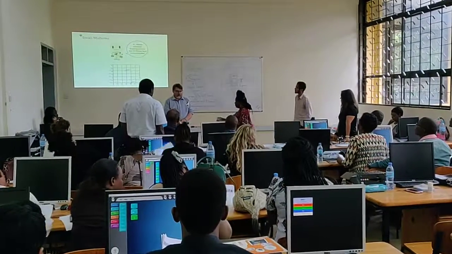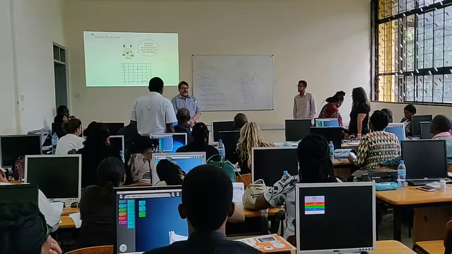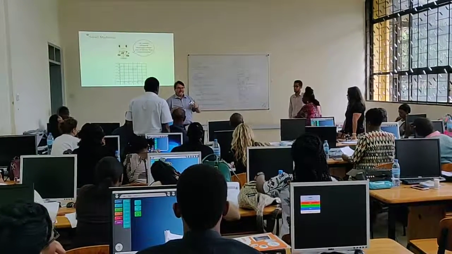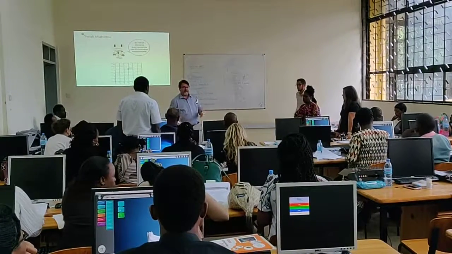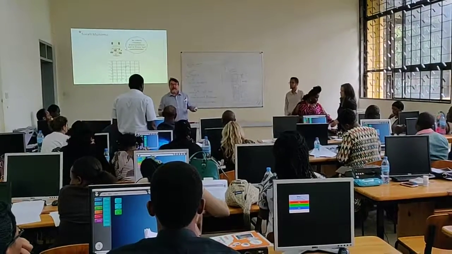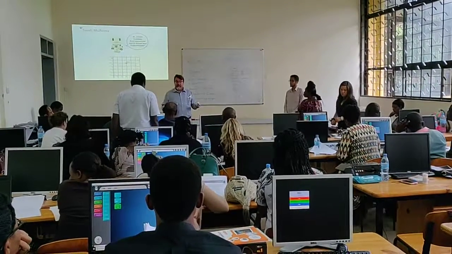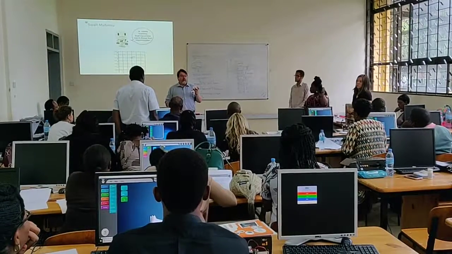Okay? So some of you have already discovered that it's not always consistent the way the robot moves. Sometimes it turns left a little faster than it turns right. These are things we can accommodate in the program. We can fix that in the program. Things you need to be thinking about while you're programming.